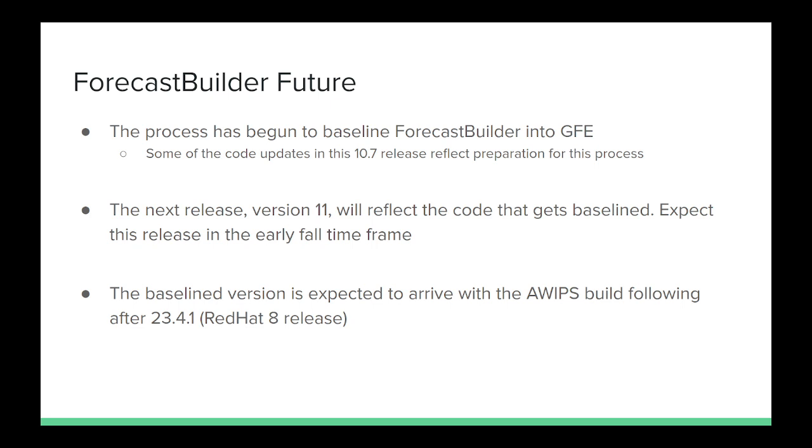But ForecastBuilder isn't going to be like one of these other GFE procedures that only get updated based on AWIPS build. We're going to follow a similar process to what the Tower S group does with the satellite updates. They provide an RPM that you can install, and so we're hoping just to keep that concept going here, where we can do quarterly updates as we have been doing with the ForecastBuilder software.